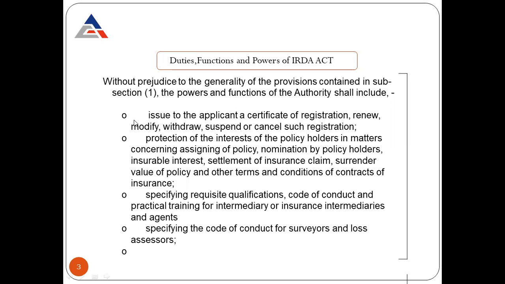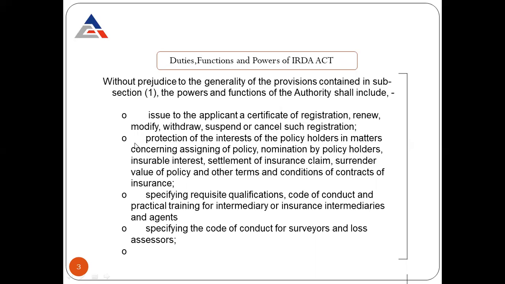While forming an insurance company, they must go through a legal registration process, and with the issuing of the registration certificate, they can run their business. There are general policies under the IRDA Act concerning various kinds of certificates of registration, that is, renewing of registration, modification, withdrawal of certification, and suspension or cancellation of such registration regarding insurance. All these guidelines and powers are provided by IRDA under any kind of issue of certification regarding registration.